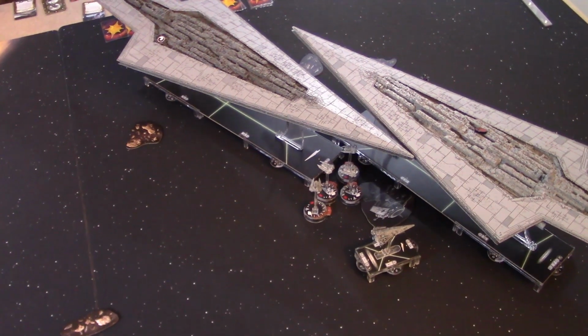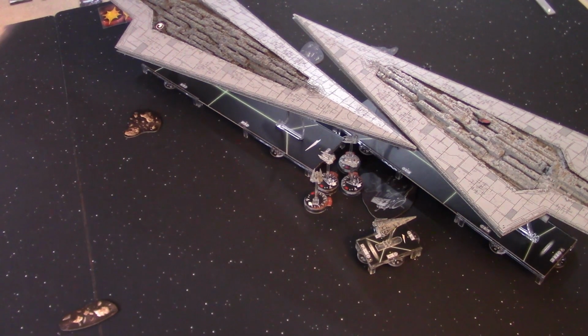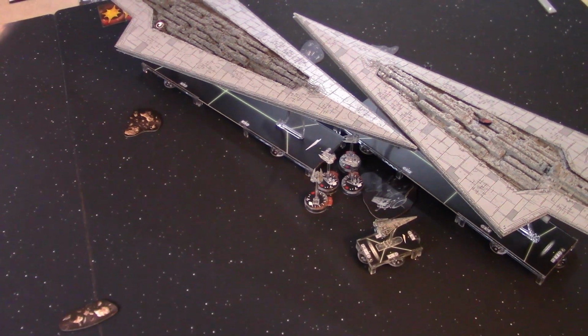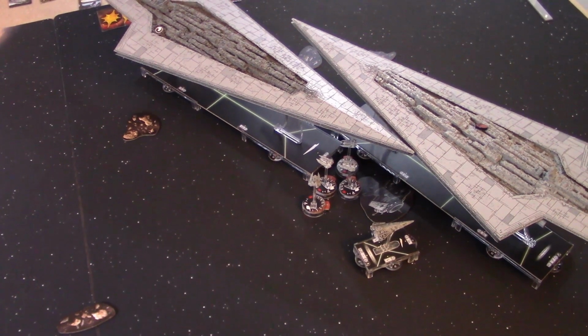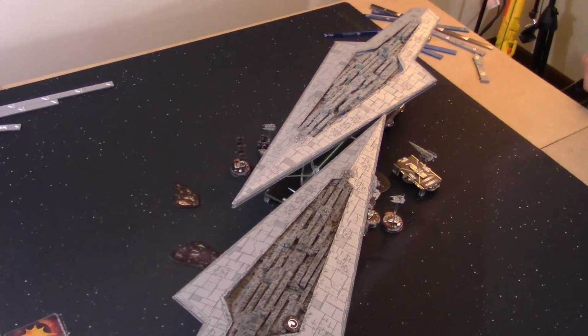So for moving the Super Star Destroyer, I'm still at speed 1. I'm going to stay at speed 1. We're going to ram again. That puts a damage on both of us, so that puts me at 20 and you at 21. Correct. All right. Did not expect to be able to activate.